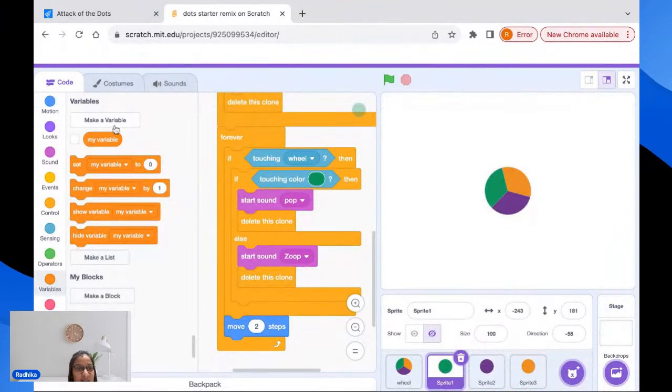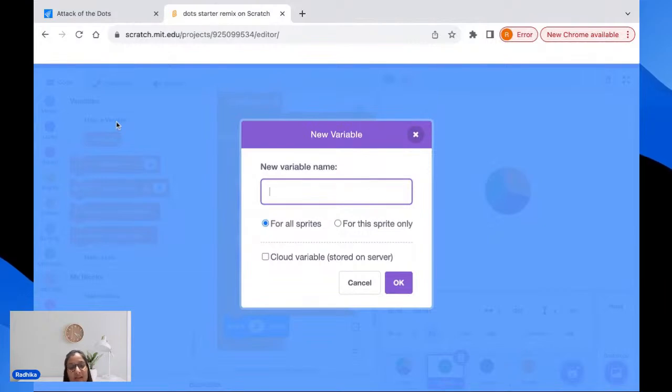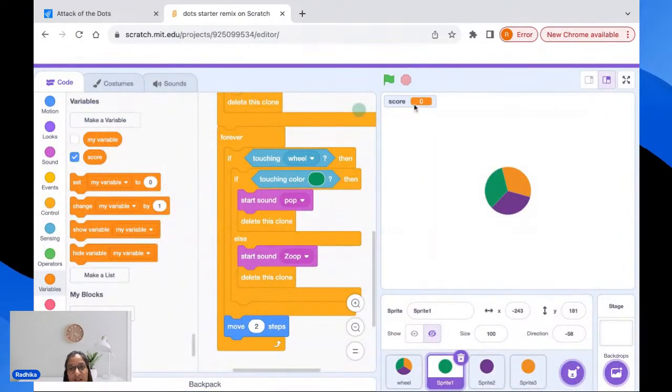Click on make a variable. Now we're going to name it score. And by default, a score is always 0. Whenever my green ball is attacking the wheel and my wheel is successfully able to catch it, then I am going to increase the score.